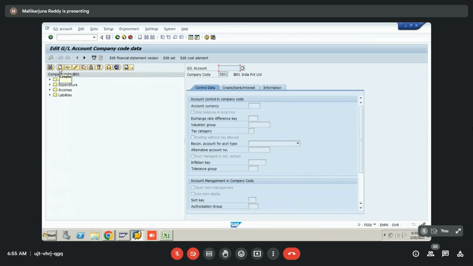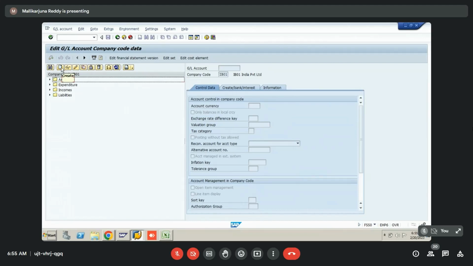You see here the create button, display button, change button, copy button, block, delete, change company code, and refresh, update, and print view. This is the find button. Hit on the create button. For you, this screen will display completely blank because I have many company codes and no GL accounts.